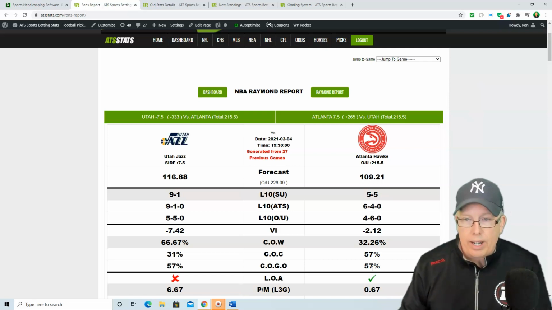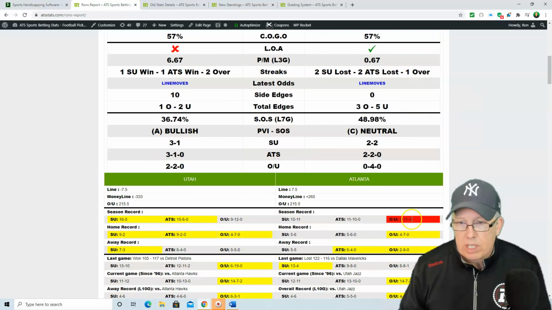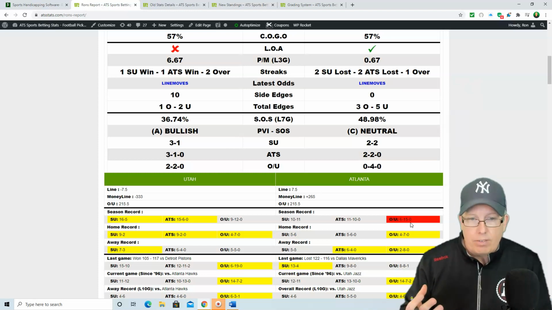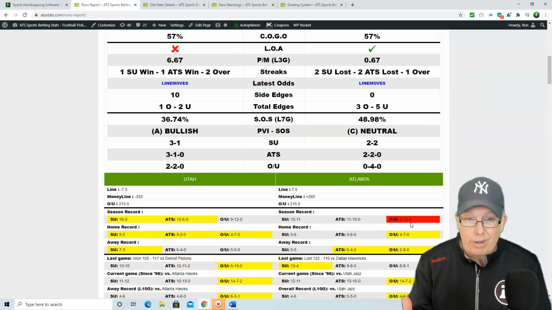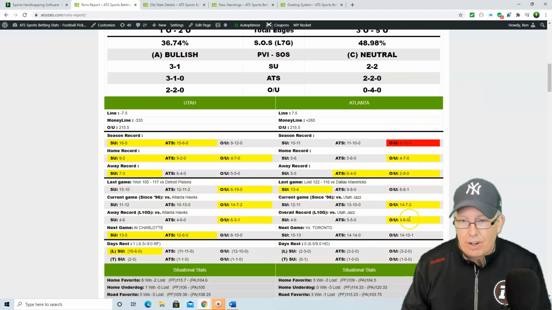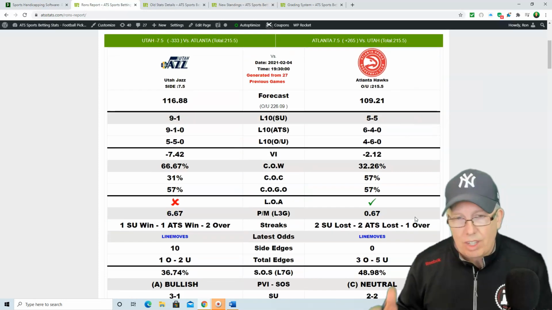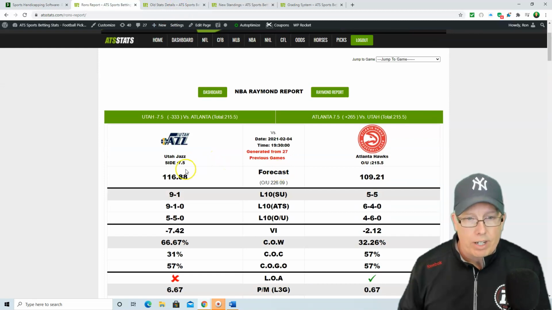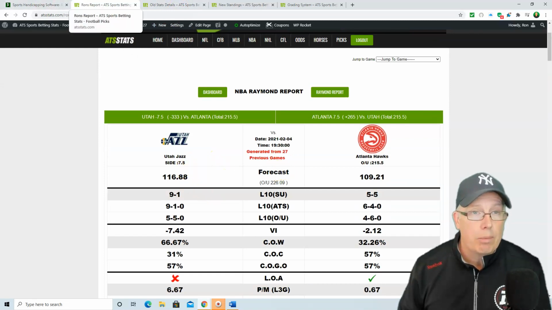The only thing I don't like is this right here. What I'm showing you here is what I call indicators. If I can string enough indicators to bring my confidence level up, knowing this is a solid play, great. This here brings my confidence level a little bit down: 6 and 15 to the under. I don't like that. I wish it was a little higher, but this is just to give you a little bit of insight into how I do my handicapping and how I look for indicators. If I can string along enough indicators, then I know I've got a good play.